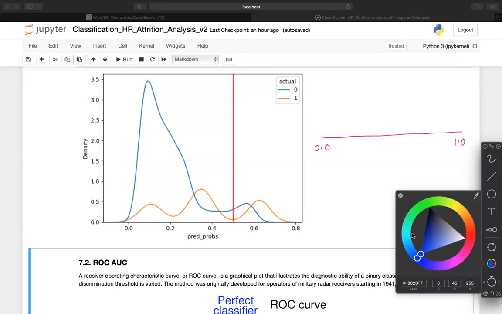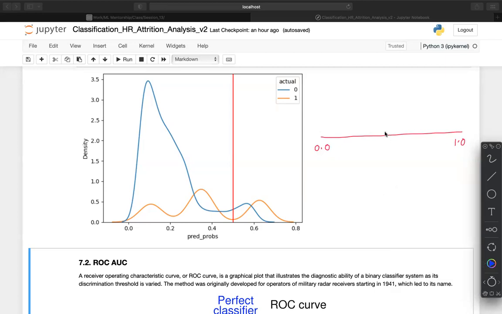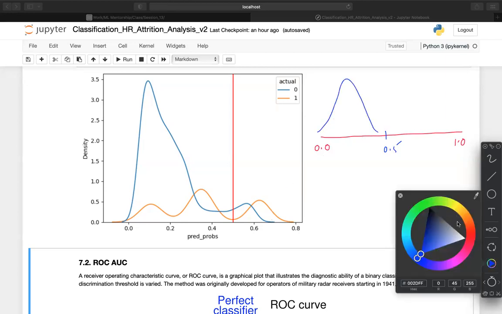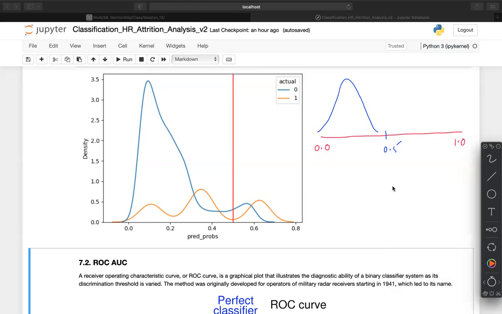And let's say for all my negative classes, the predicted probability distribution looks like this, whereas the predicted probability for the positives looks like this. So these are negatives and these are positives. In this case, there is no overlap between the predicted probabilities, or very minimal overlap. And when you take a cutoff at 0.5, you can classify everything correctly. So the false positives and false negatives will be almost nonexistent.